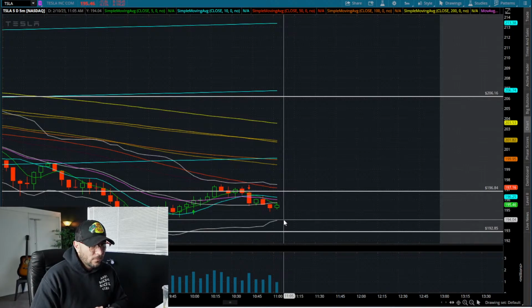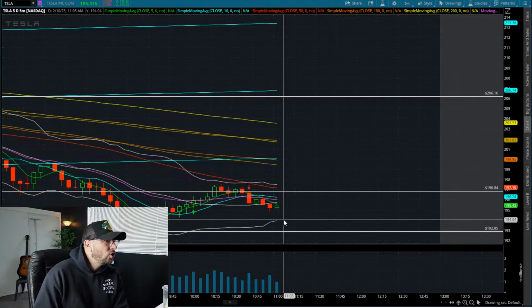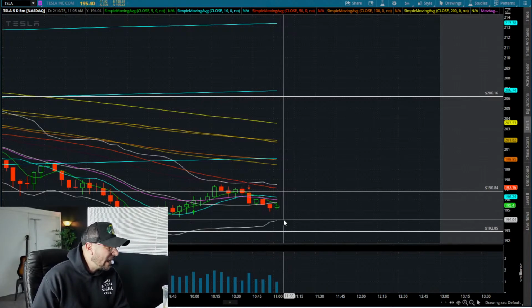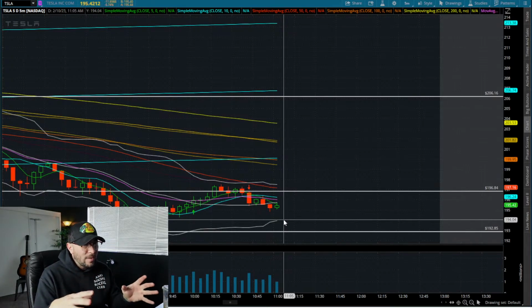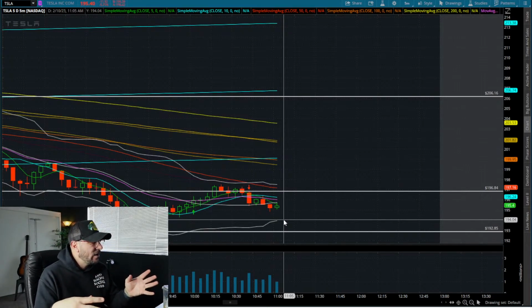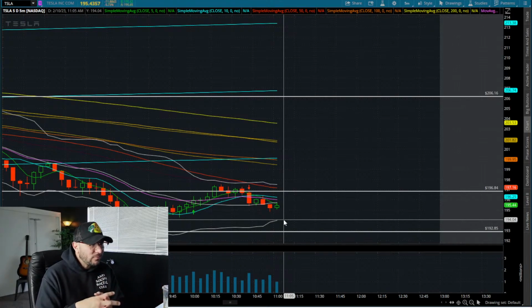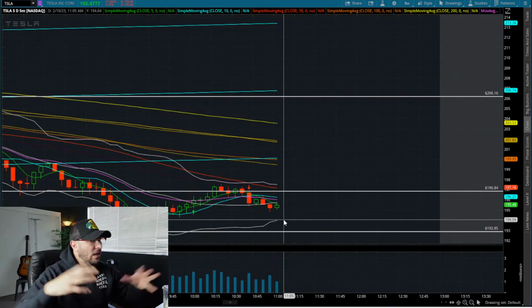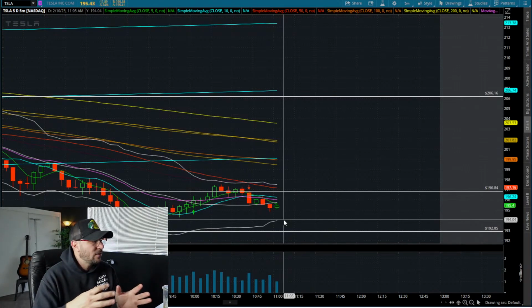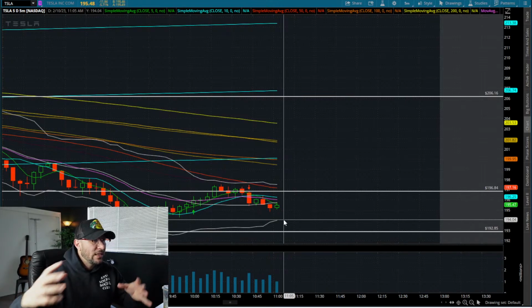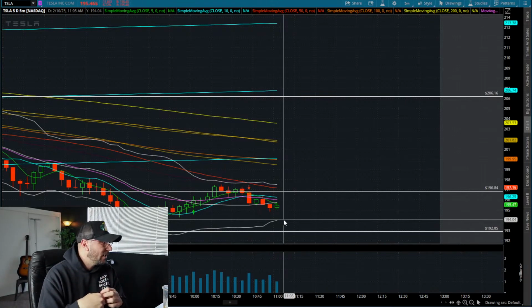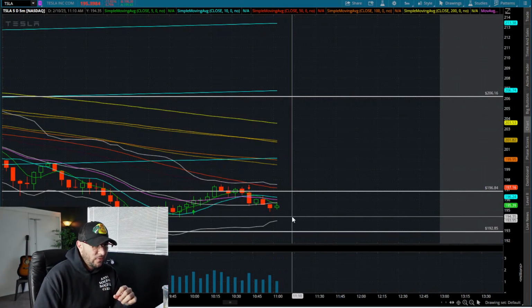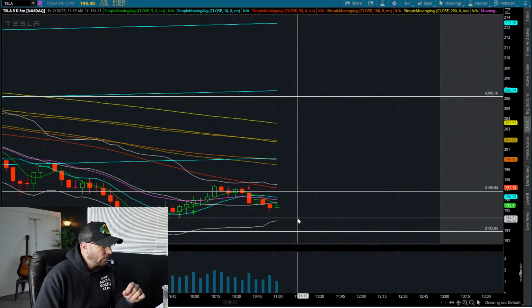So again, we've got 2 minutes for this candle to close. I'm going to let this candle close here, and then I'm going to either just get out of the trade because I'm going to go grab some quick lunch. It's only 11 a.m. here in California. Then I'll probably jump back on live a little bit more organized and not so all over the place, and really give some good levels for next week and some good levels for the close here. But I've got to get something to eat first. So I'm just going to let this candle close here, and then we're going to go from there.